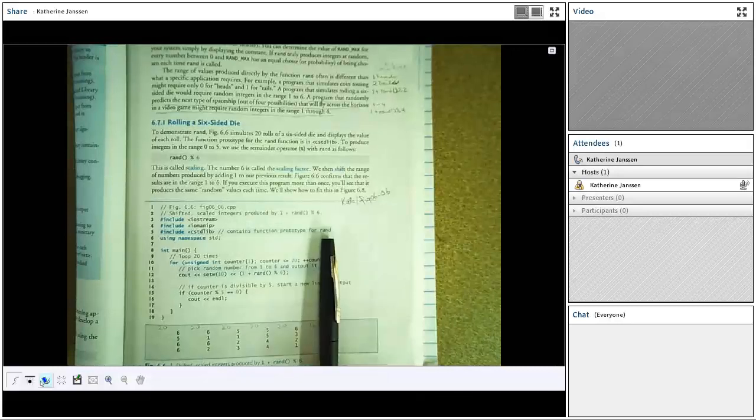Our function prototype for the rand function is located in the C standard library. So we've included that header, which also contains the function prototype for rand. So the function prototype is known by the compiler.